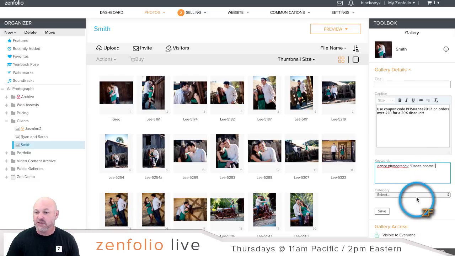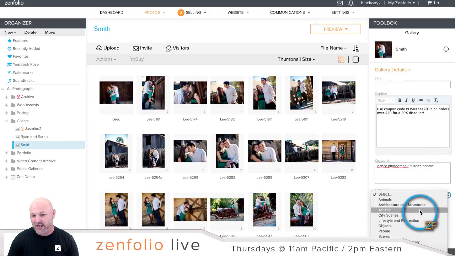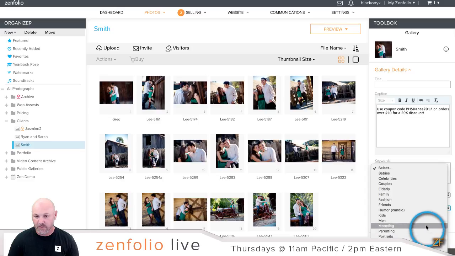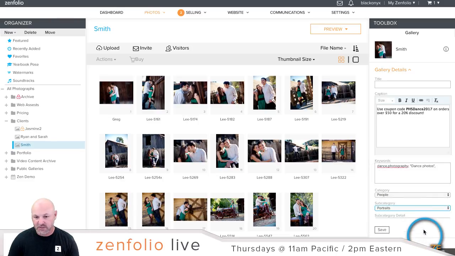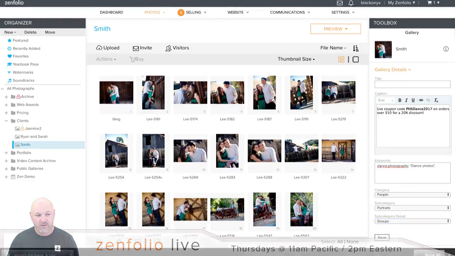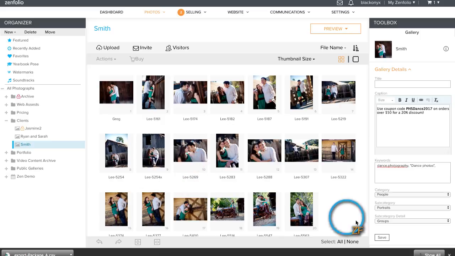And then also the category as well. If you come down here and categorize it, that's going to help your SEO too, just by selecting these categories here. So portraits, groups. Let me get myself out of the way here. So setting those categories up right there is going to help your SEO as well.